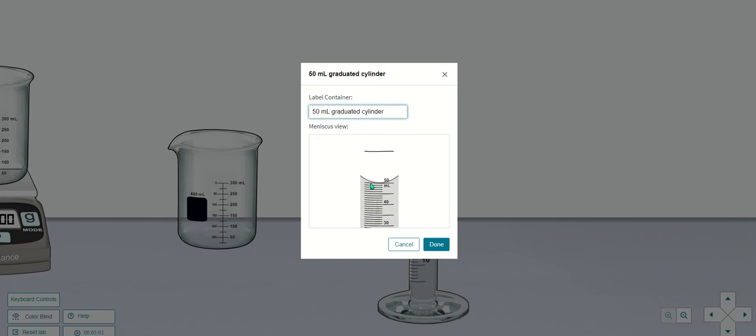What you do is you just take the measurement by looking at the meniscus. And this is what I was mentioning earlier. The meniscus is this little curve, and the lowest part of the meniscus is where you actually measure. So let's say we poured this out like in a lab in person, and I wanted to measure it. I would get down to eye level with the graduated cylinder, and I would look at this little smiley face, look at the lowest part of it, and look at where the measurement line is.